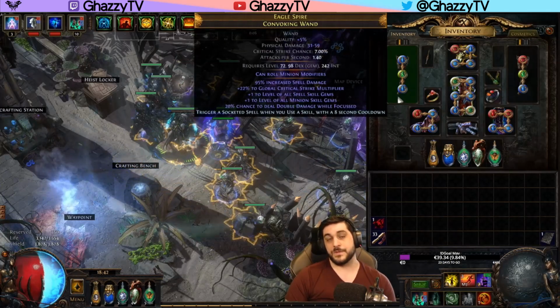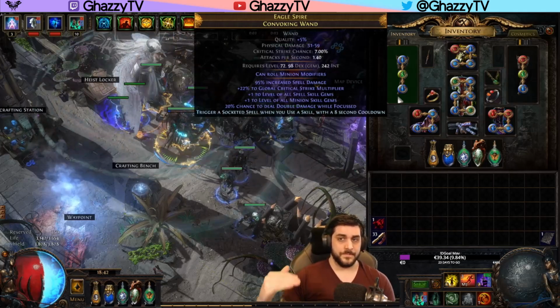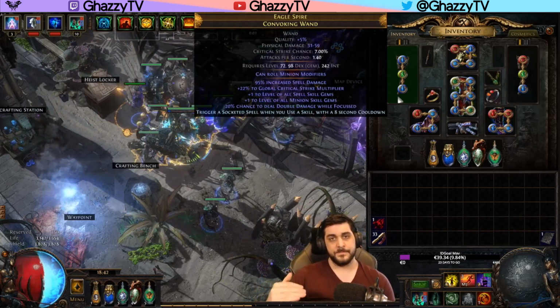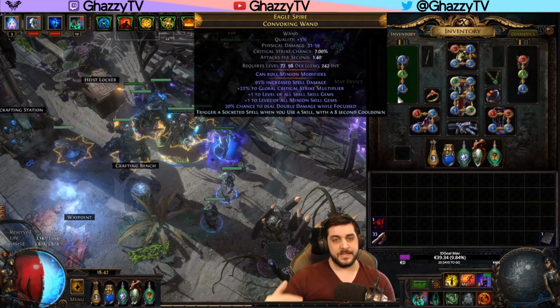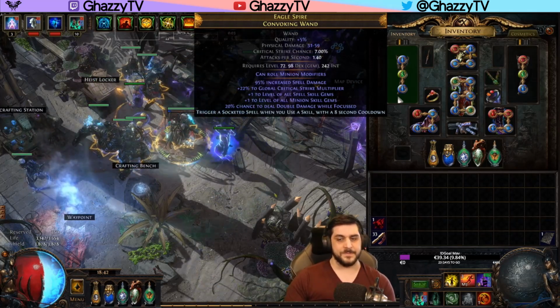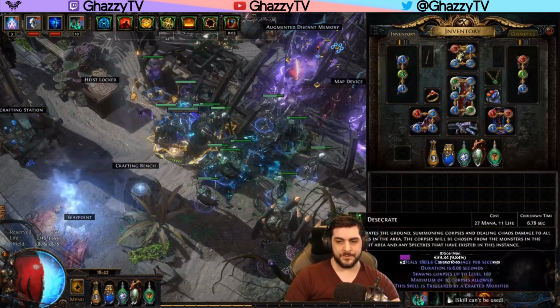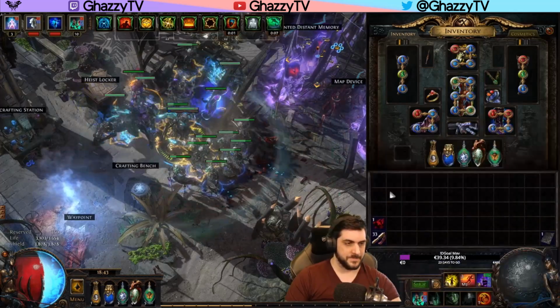So just a TLDR recap, they follow the order of sockets. First, second, third. Each individual spell is put on its own cooldown, minus CDR, each time it's been triggered. I cast Skeletons, Convocation popped. Next time, Desecrate popped. Third time, Bone Offering popped.